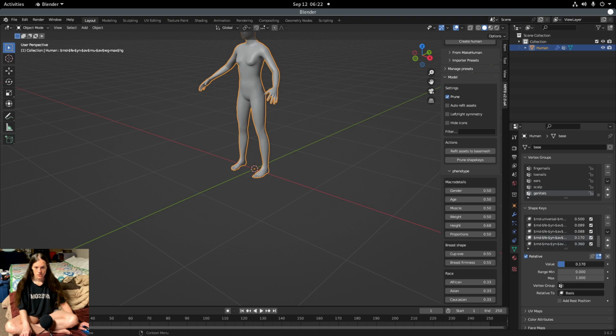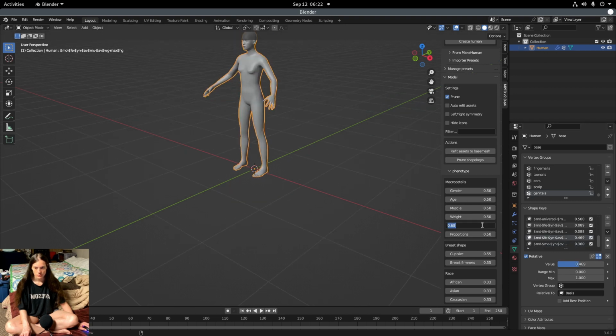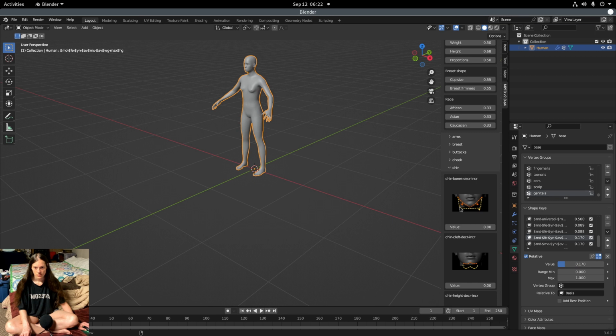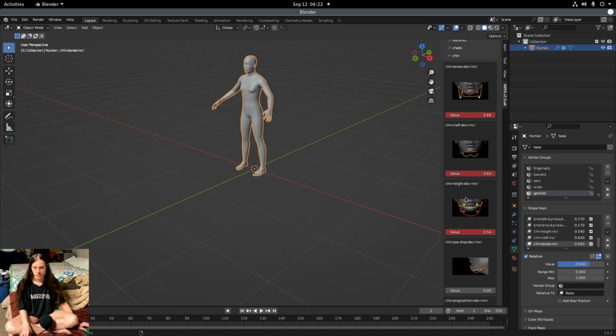So now you can adjust the height and it's the same for all of the other. So as you adjust the settings, it will add more shape keys to the project.